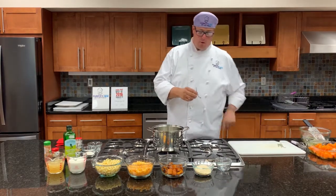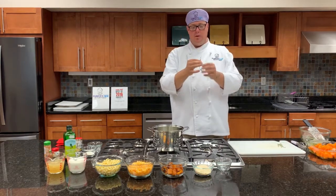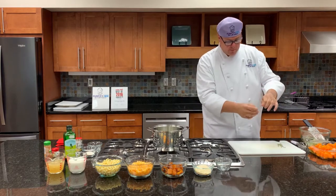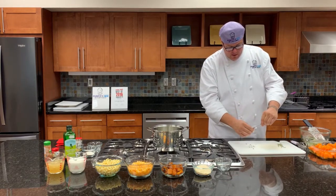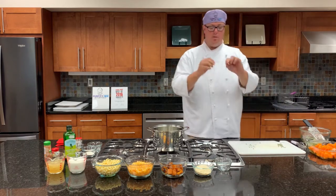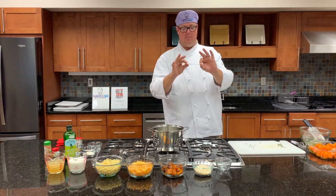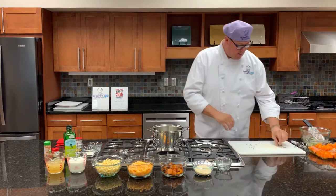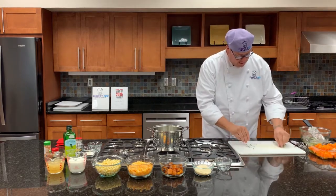Now, most plants grow up to the sun, so the little petals, the flowers, we can literally just kind of strip those guys right off of there. If you got one up at the top, you can try to slide it. You definitely don't want this thick stem. It's very bitter. It's not fun to get stuck in your teeth. So just a couple of sprigs of fresh thyme.